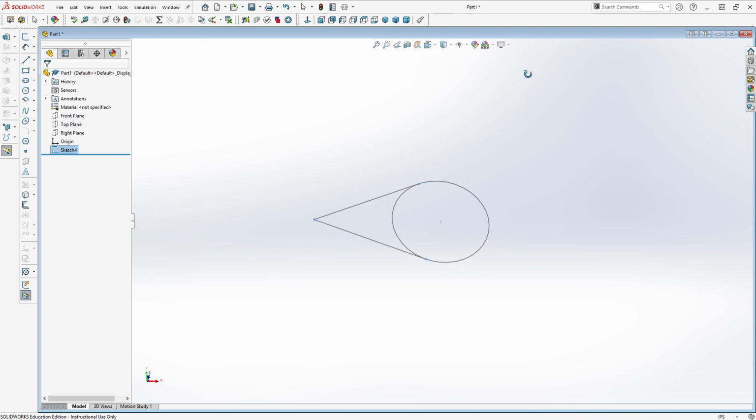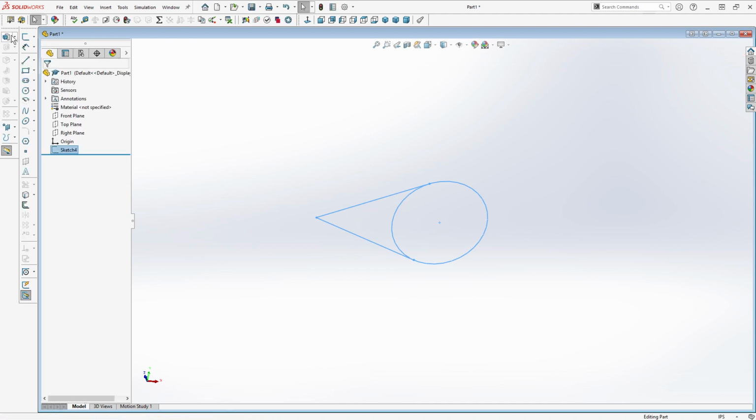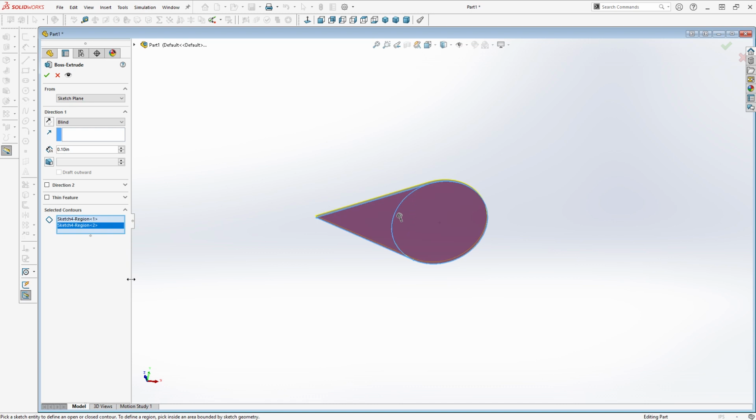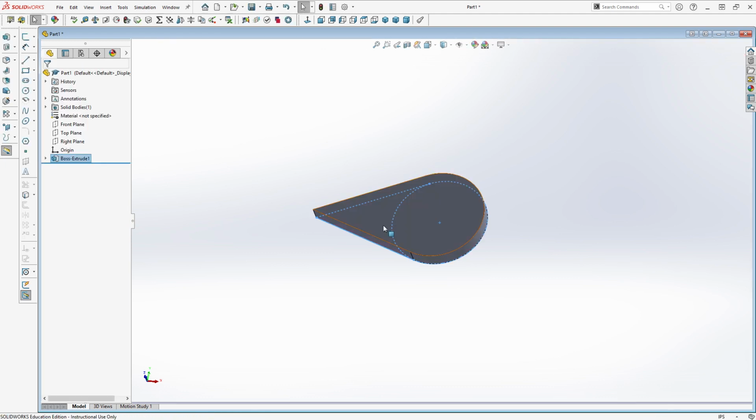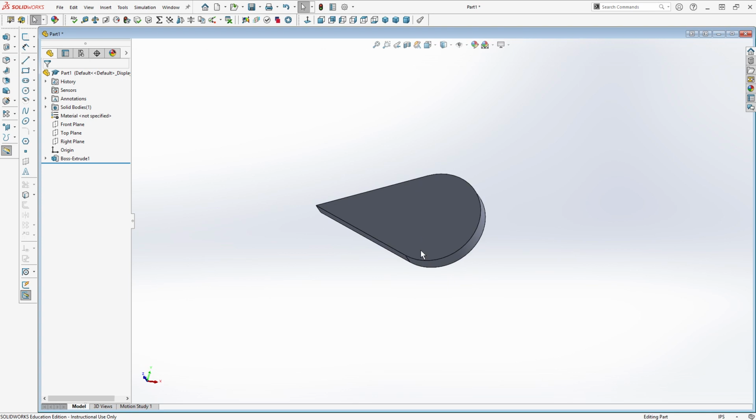Now it is done. After I exit this sketch, I can do extrude. Here is the extrude or other features that you can use. I'm going to use extrude for now. I can select the sketch that I want and assign a number just like it is in Inventor, and OK. So I can create my first 3D object. Parts in SolidWorks and Inventor are very, very similar. Just the icons are in here instead of all in the ribbon.